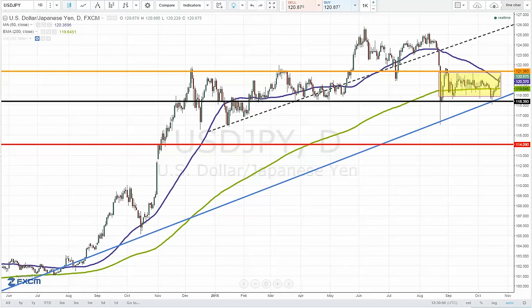Dollar yen, just want to take a quick look at this. Depending on how you look at this chart, this yellow box here looks like a trading range. If you're evaluating the range based on the wicks of the candles, then you probably want to move the bottom ones even lower, right around here, or potentially all the way down if you want to include this wick. But if you're just looking at the bodies, which is the way I would prefer to look at it, then the range looks a bit more like this, and we are out of the range, or starting to peek out of the range now. If you're a range-bound trader, this could be worth a short opportunity.